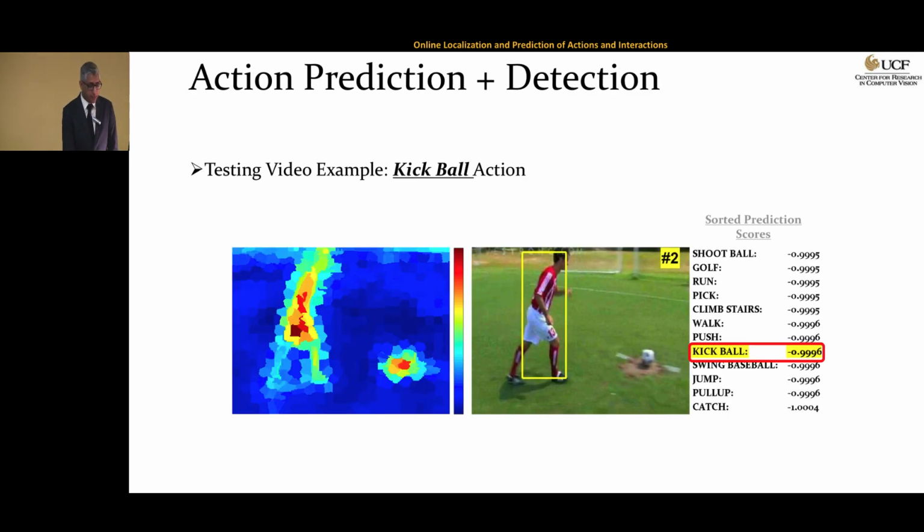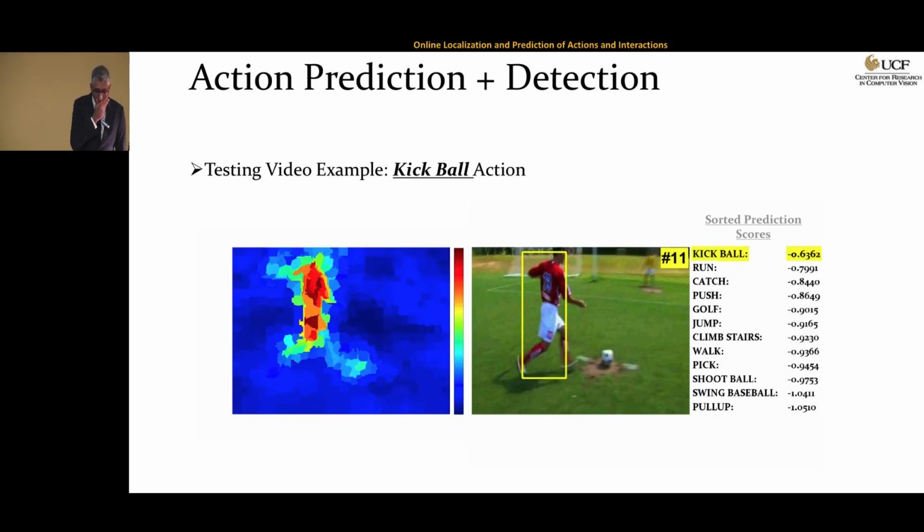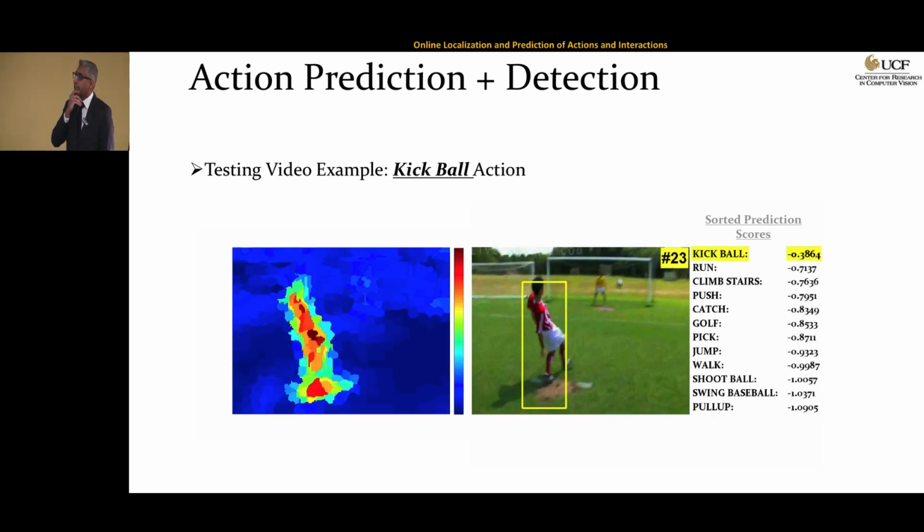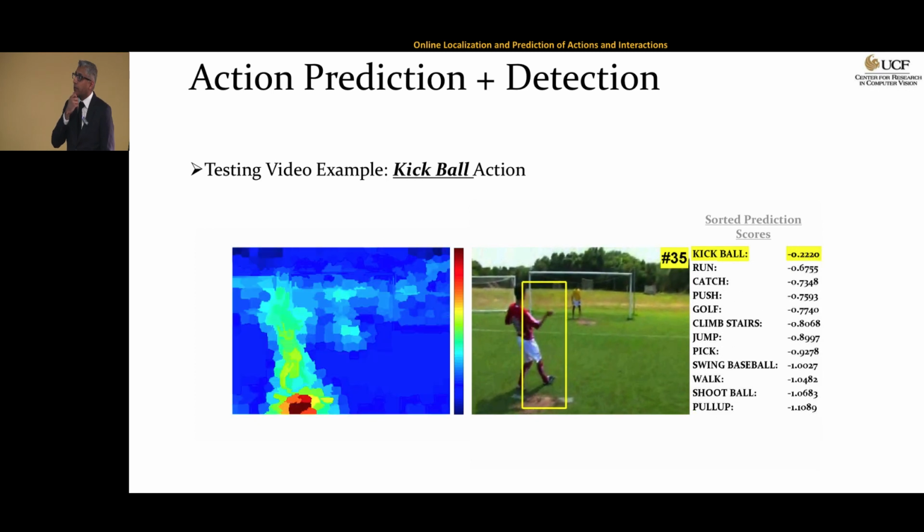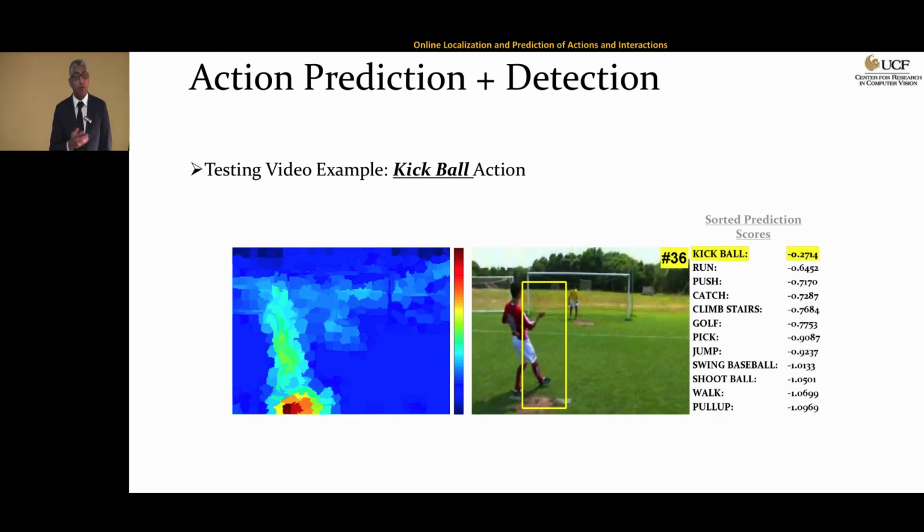So here are some prediction results for our approach. Here I'm showing the foreground likelihood score on the left, the frame of the streaming video in the middle with the localization shown by the yellow bounding box, and the prediction scores on the right. The action here is kicking a ball, and as you observe, we are able to predict what the action is before the actor even kicks the ball in this video, because we are able to use poses, and that particular pose for that particular action gives us a cue to predict that action.